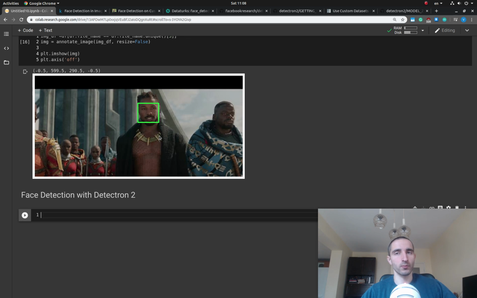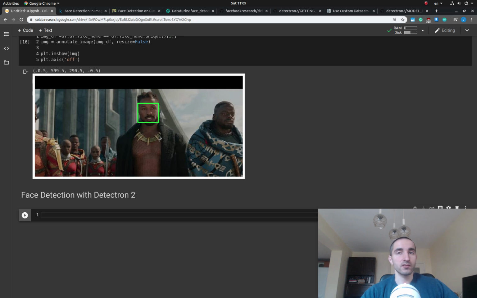So I'm going to split the data, but the splitting itself won't be using the train test split from scikit-learn. Why? Because we can have a couple of rows that are annotated for a single image. So if we split the data, you might end up with rows for the same image in the training and the test set. So we're going to avoid that.